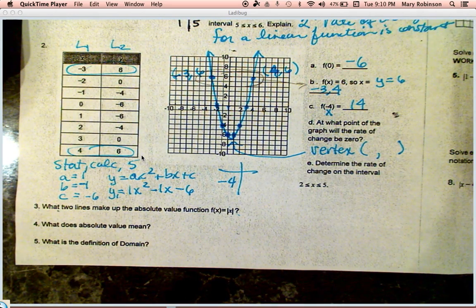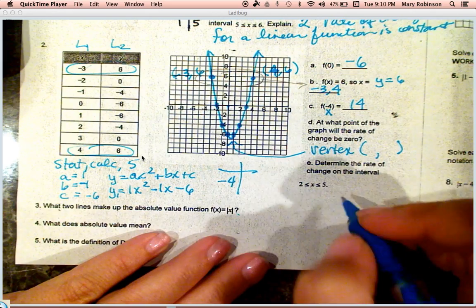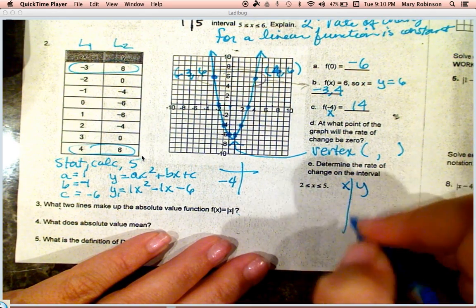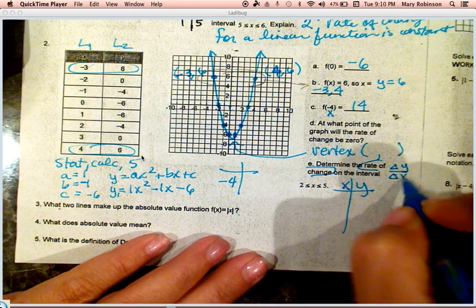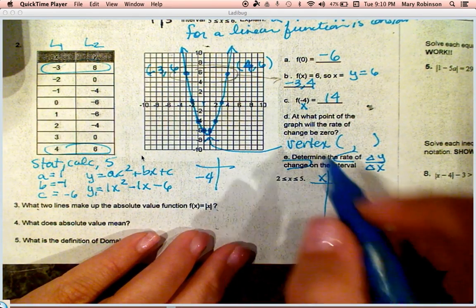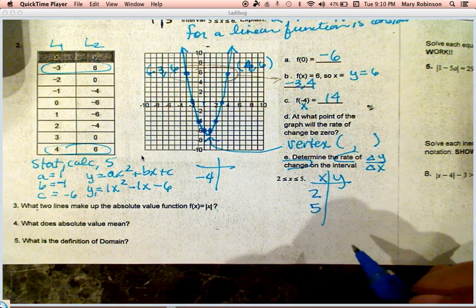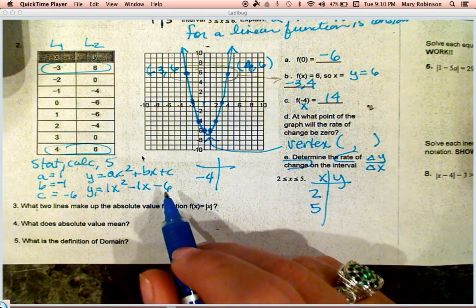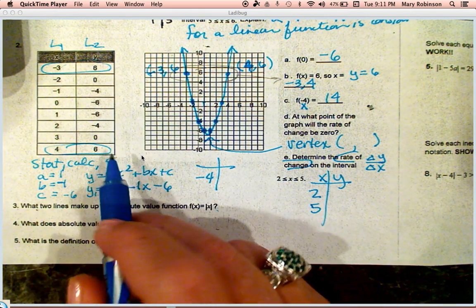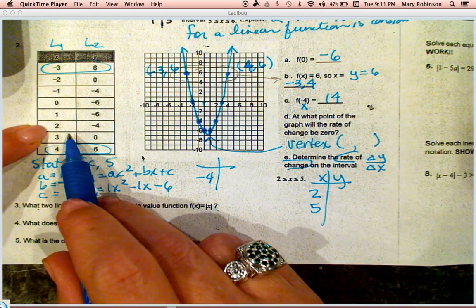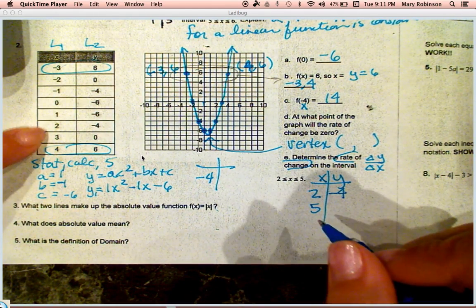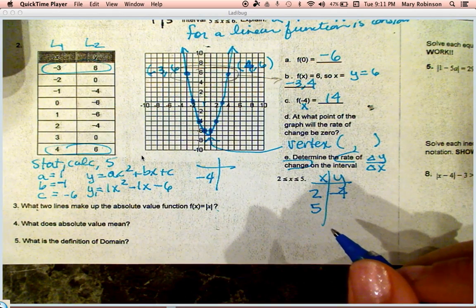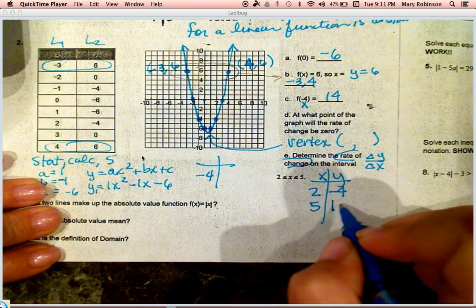Alright, next for E it says determine the rate of change on the interval from 2 to 5. So in order to do that, similar to how we did with problem 1, remember, the rate of change is your change in y divided by your change in x. To find these values for y, you need to, again, look at your table. You already should have your function in y equals. We can also look at our table here, at least to find the value when x is 2. When x is 2, y is negative 4. If we look at our table in our calculator, we'll see that the ordered pair for 5 is 14.